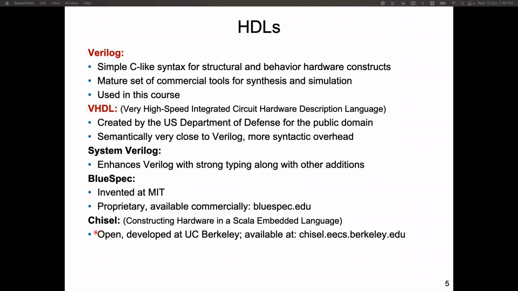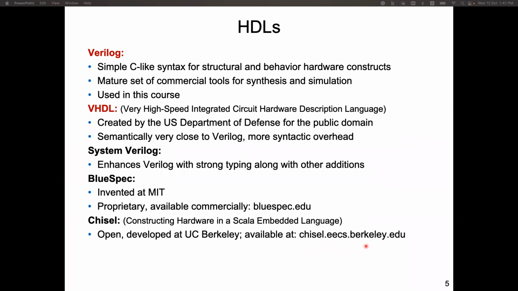Another new language getting popular is Chisel. It stands for Constructing Hardware in a Scala Embedded Language. It's open source, developed at UC Berkeley, available at this link.